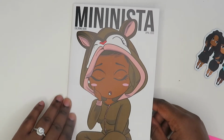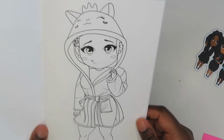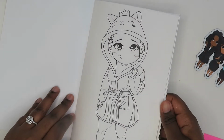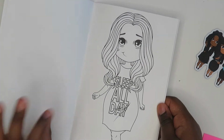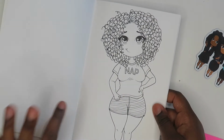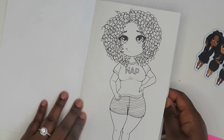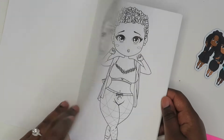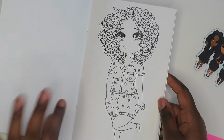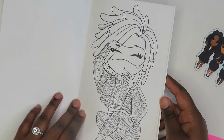So this is the Mini Nista. Looks like it's a coloring book. Oh, and you guys, I am in the midst of making a little kind of social distancing little book, so this is definitely going to go in there. I love it. So cute. This is my fave. Aw, this is so adorable.